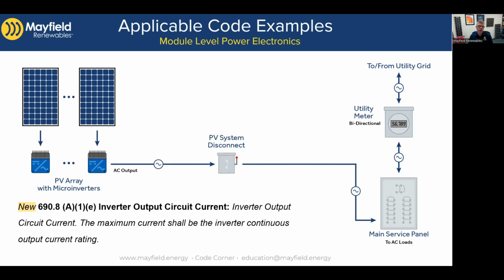And then the other one is the output of our microinverters. Those are inverter output circuits. So this is really nothing new. You're going to size this circuit exactly how you would a string inverter or anything like that. And just like the DC to DC converters, the output current is regulated by the listing. And so if it says that it has a 15 amp maximum output, that's all it can do. It doesn't matter what the input value is. And so again, you're going to use that value as your basis of design for figuring out your current, your overcurrent protection, and your conductor sizing as it goes for inverters.